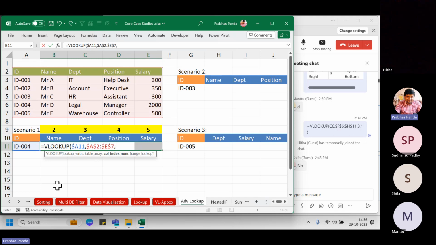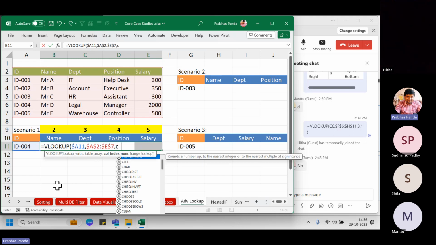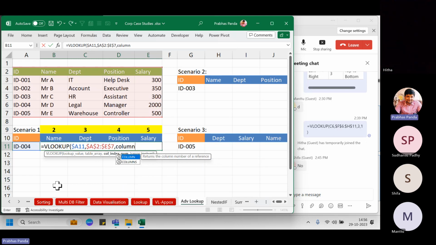Similarly, there is a formula in Excel called COLUMN. The COLUMN formula will give me the column number as the answer. Now, which column am I typing the formula in? I am typing the formula in column B. B is an alphabet, but technically if you count, what would be the number?